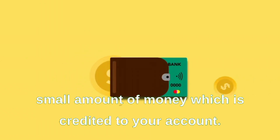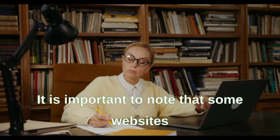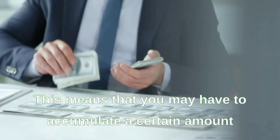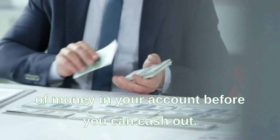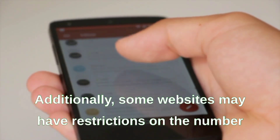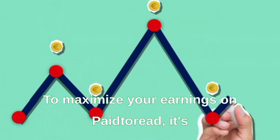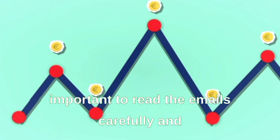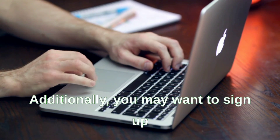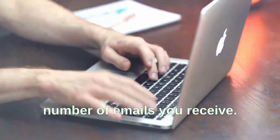Your task is to read these emails and click on the links inside them. Each time you click on a link you earn a small amount of money credited to your account. Note that some websites have minimum payout thresholds or restrictions on how many emails or links you can engage with per day. To maximize earnings, read emails carefully, click all links, and consider signing up for multiple email accounts.